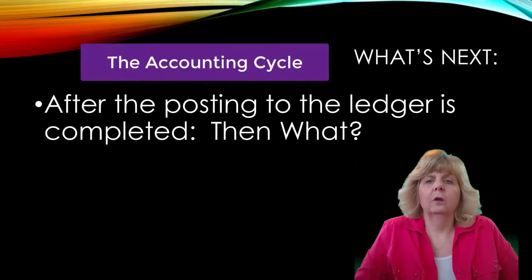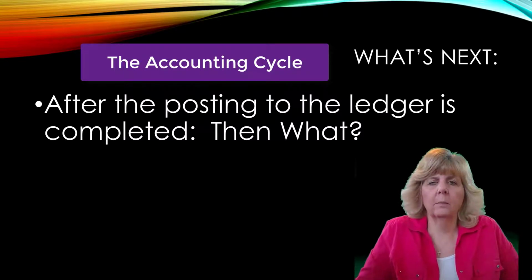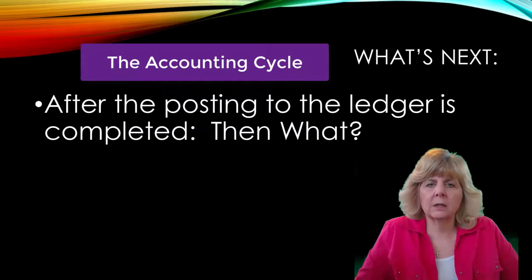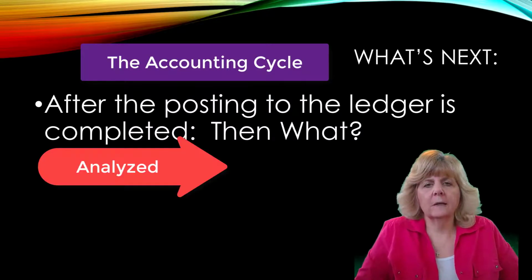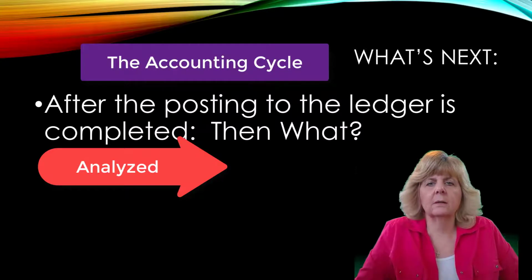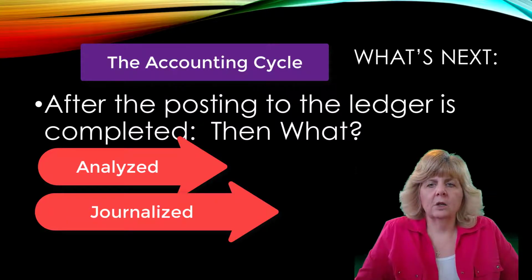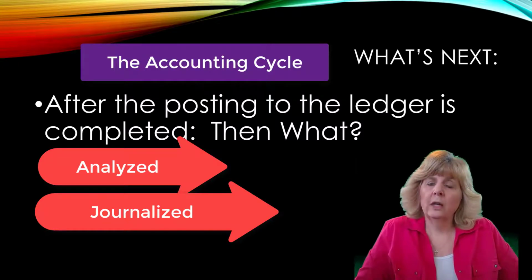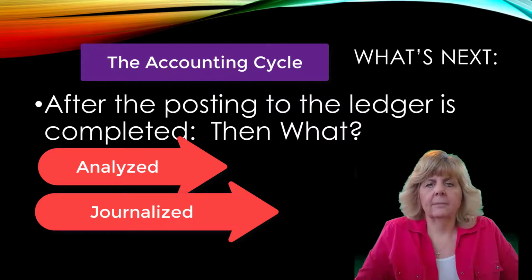So now that we've learned how to post, let's look back at what we've learned in the accounting cycle. Remember, the accounting cycle is a series of steps that all businesses must perform in their accounting information system. We started the process by analyzing transactions and thinking about the accounts that may have been increased or decreased. Then we transitioned into recording transactions in the general journal. We learned that that was called journalizing.